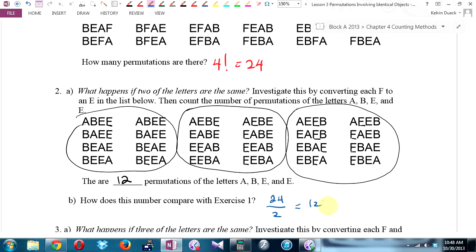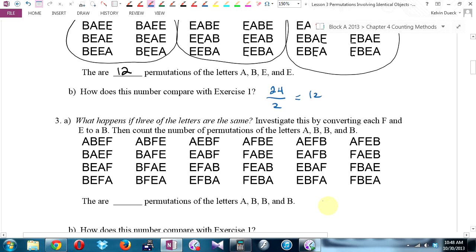Let's find out. So step 3, now what we're going to do is we're going to change all of the E's and all of the F's into capital B's. In other words, go like this. Make that a B. Oh, that's terrible, Mr. Dueck. Make that a B, make that a B. Make that a B, make that a B. That's why I use these letters, because I could convert them into each other fairly easily. Turn every F and every E into a capital B.